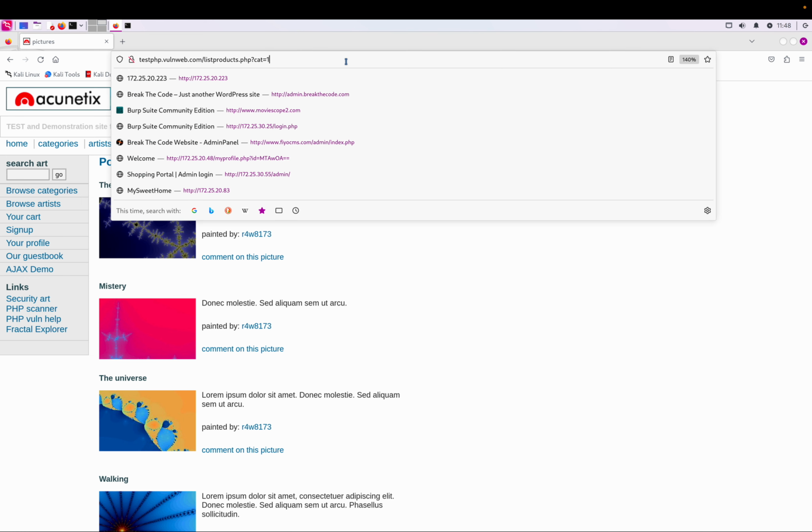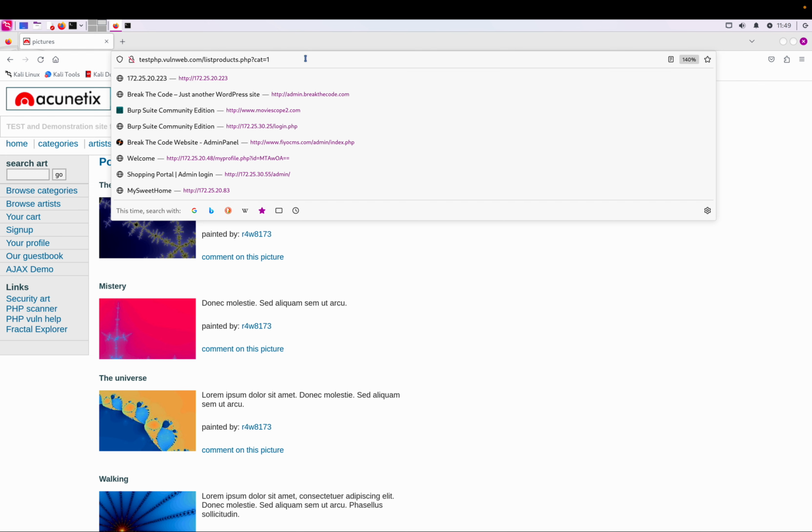Seeing this as an attacker, you know that a number of vulnerabilities might arise, since the web application at the backend passes this input and processes it to list for us the products under that category.